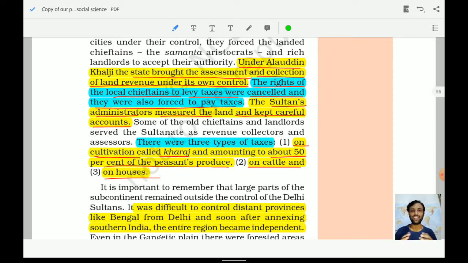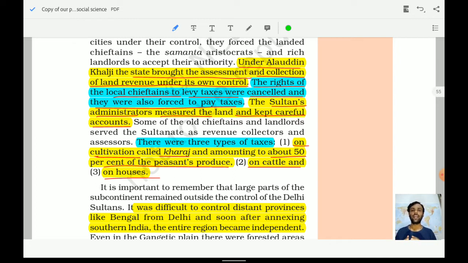Earlier, prior to the Delhi Sultans, they had big lands and the right to not only levy taxes, they were enjoying it, and whenever the ruler was weak, they used to attack the ruler himself to throw him away from his kingdom, right? So he was quite smart in this way, that he not only brought all these lands under his control, but they were forced to pay taxes as well, all those people who were the earlier landlords, right?